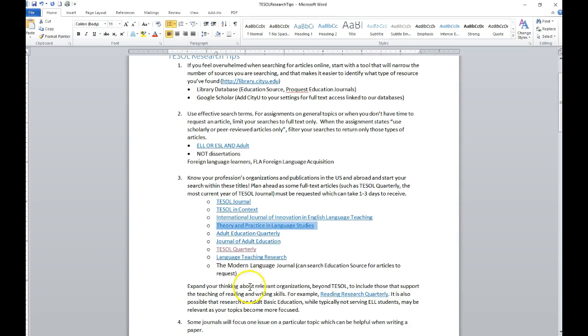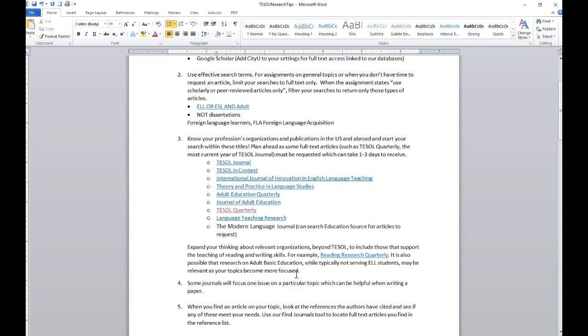Another thing that I think is really important in order to be more successful with research and to focus where you're looking, particularly if searching on the open web leaves you feeling somewhat overwhelmed, is to start to know your profession's organizations and their publications, both in the US and abroad, because there are TESOL organizations in Australia or the UK and other countries, Canada, for example, and they will be completing research on how to effectively teach students English as well.